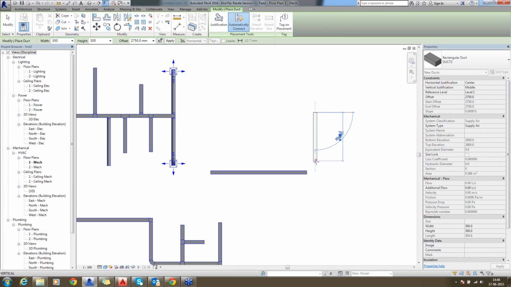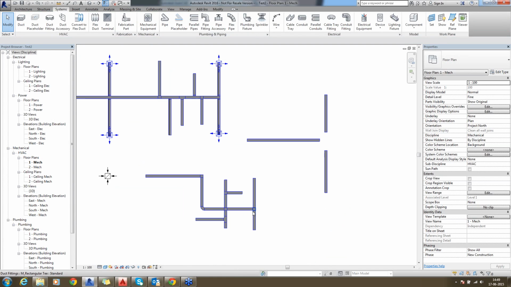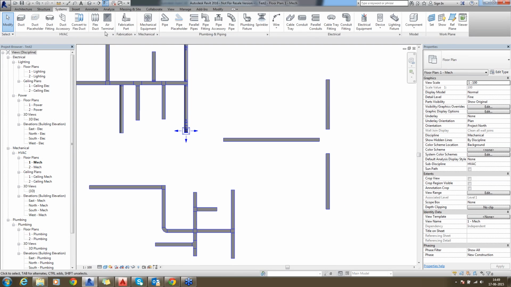Yesterday we saw in photographs like this, and I want to place one Y fitting here instead of a T. Okay, so then we need to load that family.